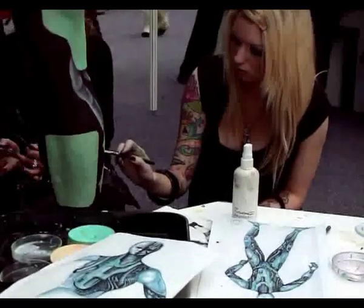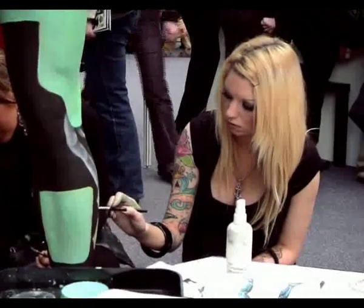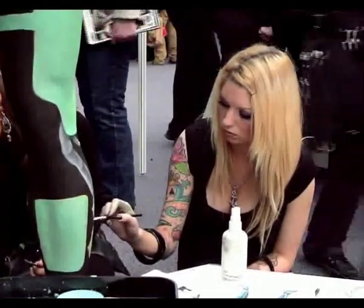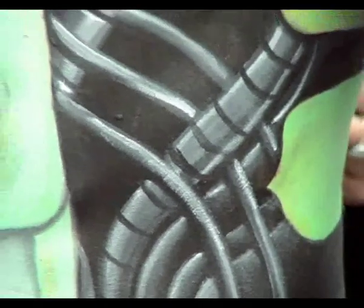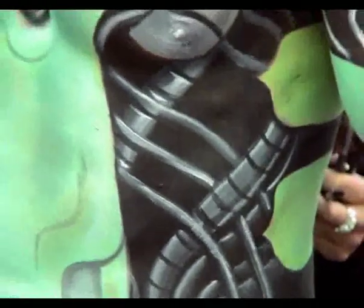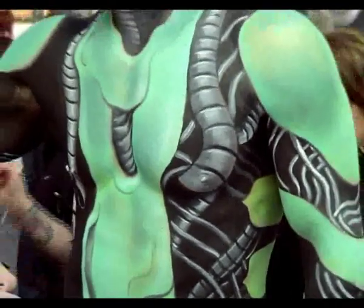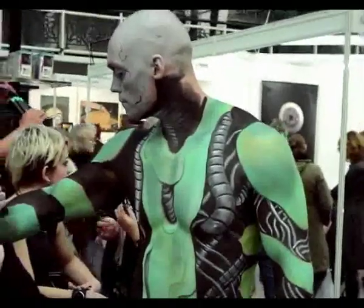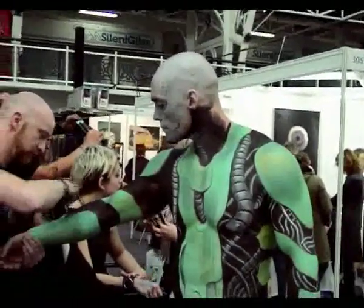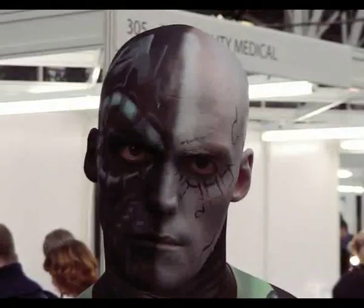Trade show is fabulous as always. We've seen some really cool things actually, but none of them are as cool as ours. Because I think when you see visually what we're all about, it just creates such a buzz and a vibe. We've had loads and loads of people come up and comment on them. And that's not just customers that are coming in, it's all the makeup artists that are lecturing on the stage. They really enjoy what we do. It's a little bit more theater and a little bit more weird and creative.